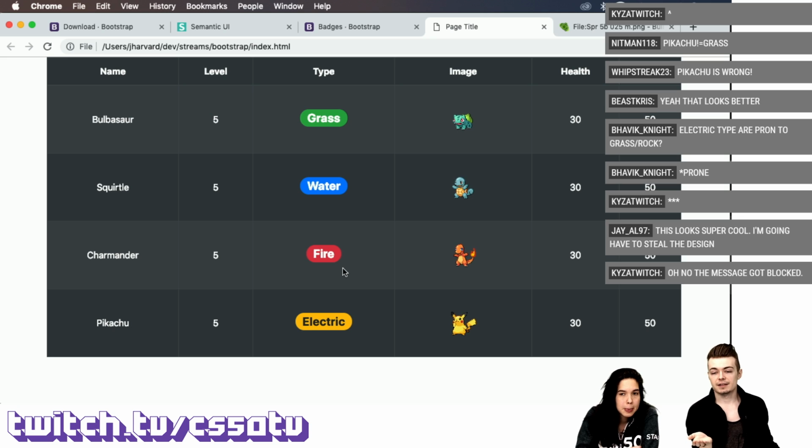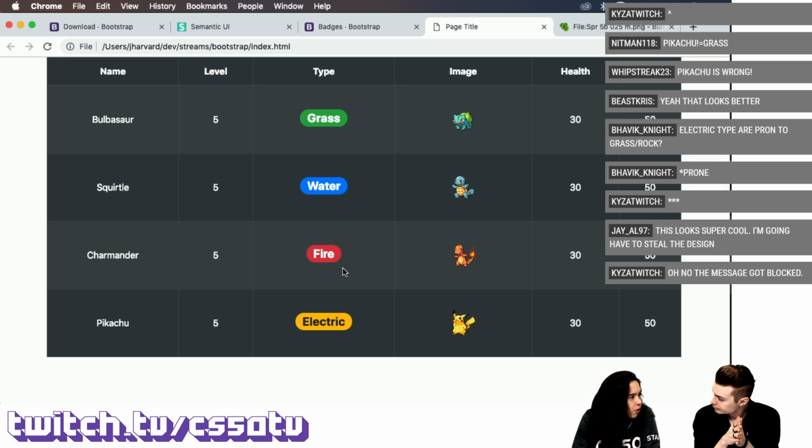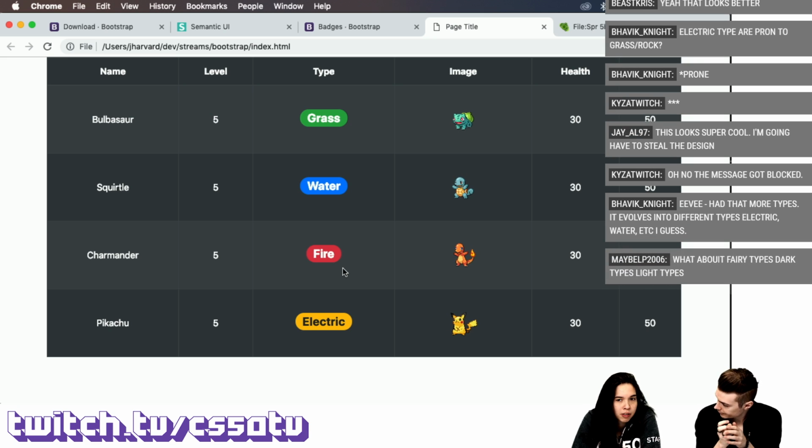Yeah, no, that's the idea, Kaiser, behind using something like React or Vue, being able to modularize your components and semantically identify them using electric, grass, fire, water, instead of having to specify classes, colors, and so on. You define it, and then you can just think. It's really like having a domain-specific language for your front-end application. And if we were really going to build this out more, we might even define these classes ourselves, using some Bootstrap stuff and some built-in CSS stuff. Yeah, exactly. We could definitely do that.